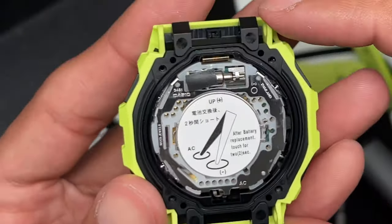For example, on the GWG1000s in the line, those watches have the sensor attached to the outside of the body, so you have to disconnect it and then reattach it. So this is beautiful. You can see there, it's on the bottom there. Very clean design.